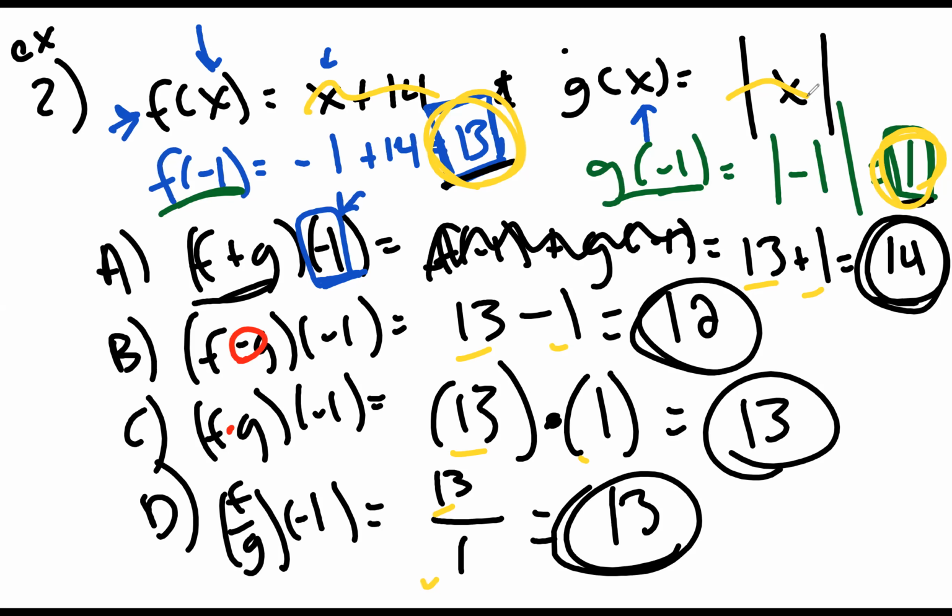All right, any other questions, any other problems right here, right now, before we move on? Because this is the second type of example that you're going to see with this. So we've done it with just values, which was the easiest. Now we've done it with functions and values. Now we're just going to do it with functions, okay? We ready for that? Okay, and this will be the third and final type of problem that you're going to see when it comes to adding, subtracting, multiplying, and dividing. So let's get through this, and then you think really hard and ask me the questions that you're going to have, okay? So, example 3.